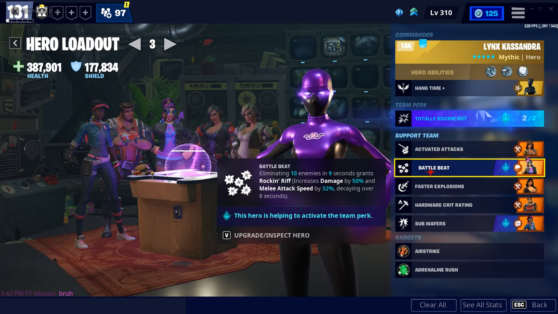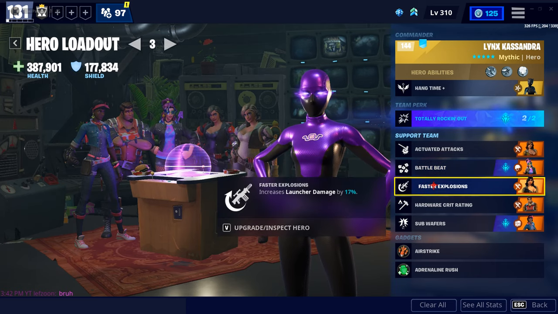Battle Beat is just a filler for Totally Rockin' Out, which is eliminating 10 enemies in 9 seconds grants Rockin' Riff, and that just increases damage by 50% and melee attack speed by 32%. Faster explosions increases launcher damage by 17%, like the Wrath and the Pot Shot. Pot Shots are used to kill the mini boss, and the Wrath can also be used to kill the mini boss, but I normally use the Wrath for mini bosses and crystals.